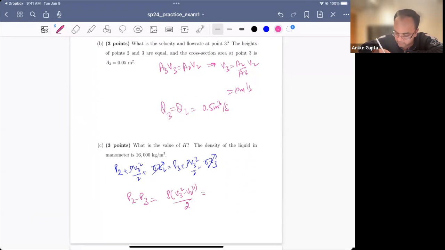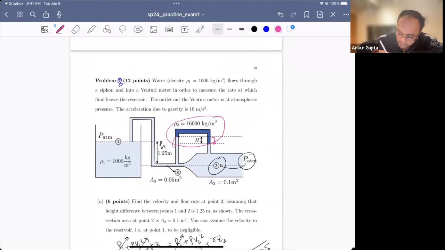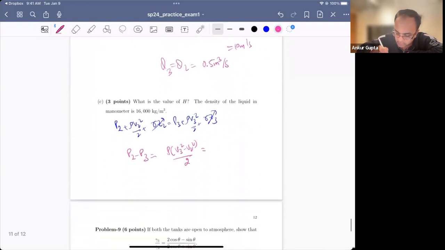And this is equal to, as you remember, it's always a difference in the weight. So instead of this part, we have this 16,000. So it's rho 2 minus rho 1 times G times capital H. So this is rho 1 rather. So rho 2 minus rho 1. I've been just using a rho, so I'll just keep calling it rho. If you want, you can call it rho 1. It's just a simple substitution, rho 2 minus rho 1 times G times capital H.